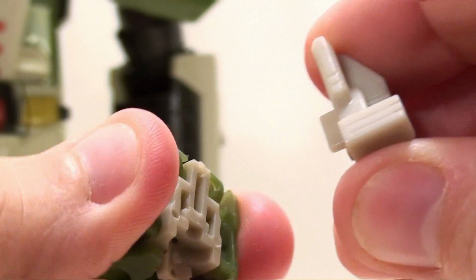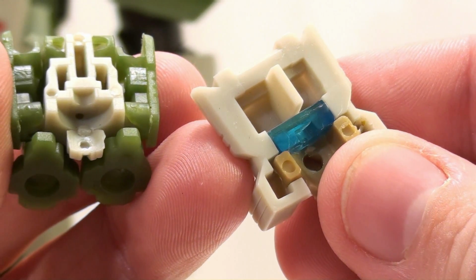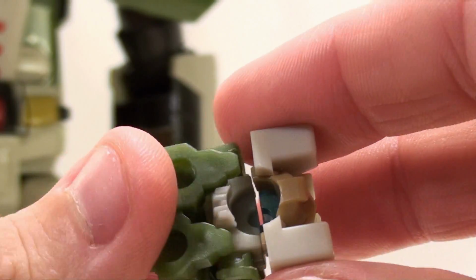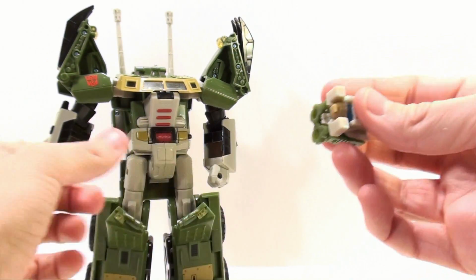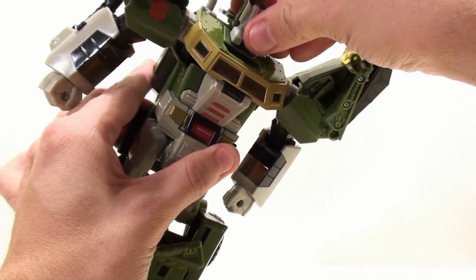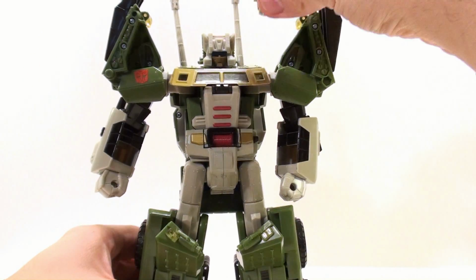Now, it does detach like so, and then you can see that you have the blue translucent bit right there, which still allows for his eyes to light up. Now to attach it, you just kind of want to pull it apart just like so. Just a little. Come around here, and then you take it and you just plug it in here, and then you just squeeze it together and tighten it, and boom.